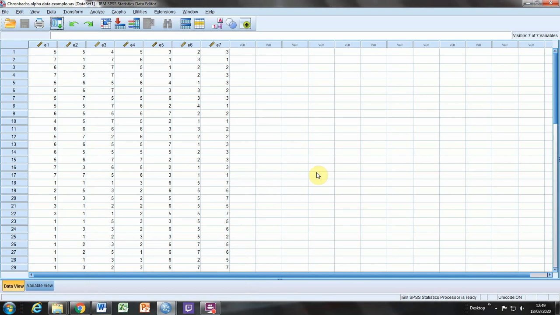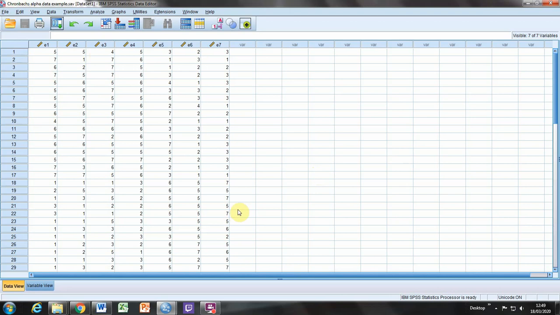Now, what I'm going to show you in this video are three things. Firstly, I'm going to show you how to recode your variables so that if any need to be reverse coded, you can do that first. That's the first thing you should do. Secondly, I'm going to show you how to calculate Cronbach's alpha for your personality measures. I will give the example of one personality measure, and of course you would just repeat this process for the other two. And lastly, I'm going to show you how to compute a total score for each person.